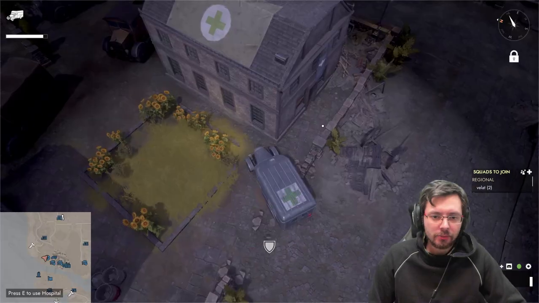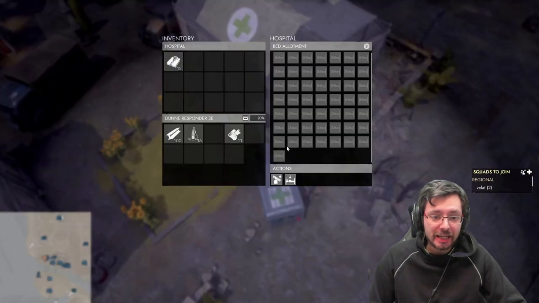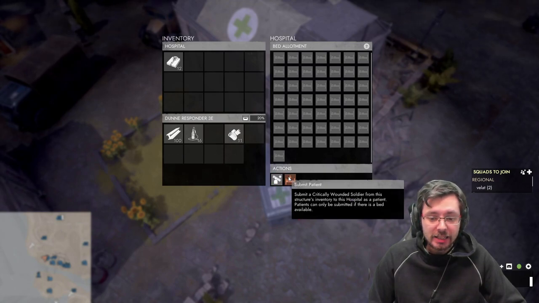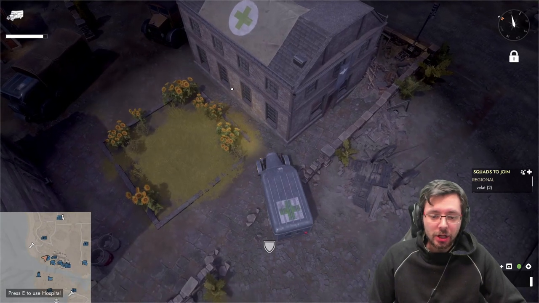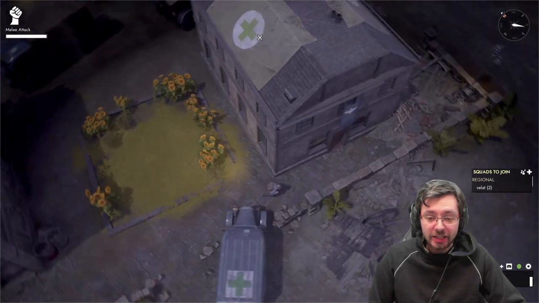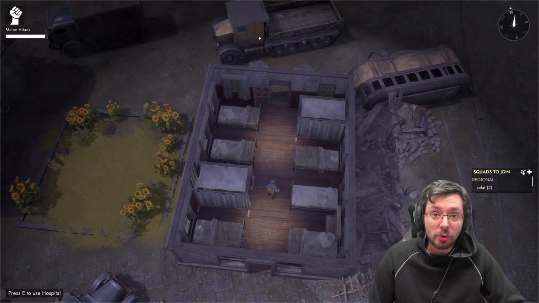You can access this hospital while being in an ambulance by just going up to it and pressing E. You can then left click any critically wounded soldiers and then click submit patient once it's in the hospital's inventory. Also, this type of hospital, you can actually go inside, and it's quite a durable building compared to a field hospital, which we'll go on to next.